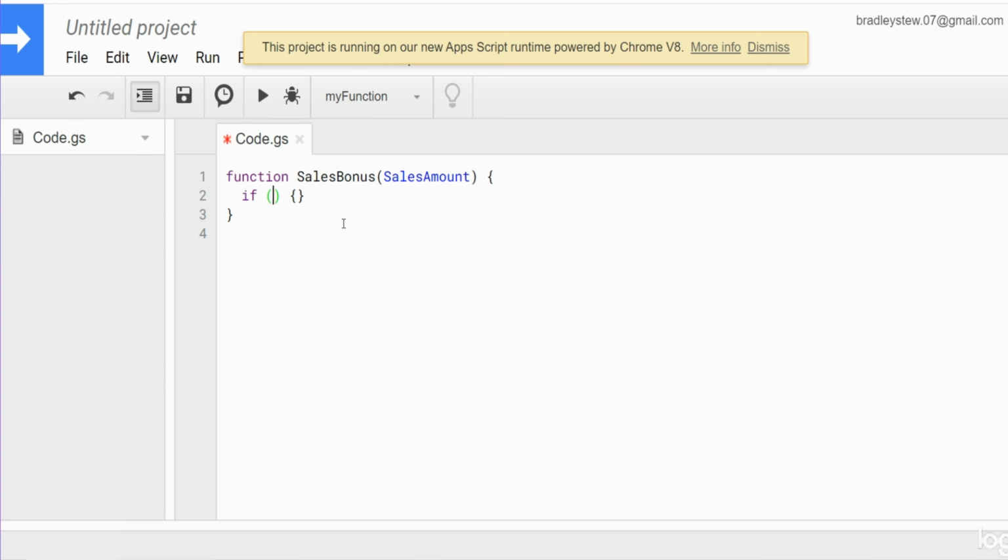So our condition is if our sales amount is greater than or equal to $12,000, we want to perform an action. What do we want to do? We want to multiply our sales amount times 25%.